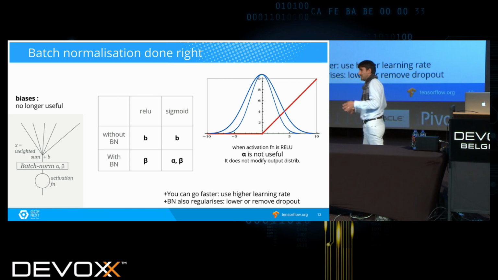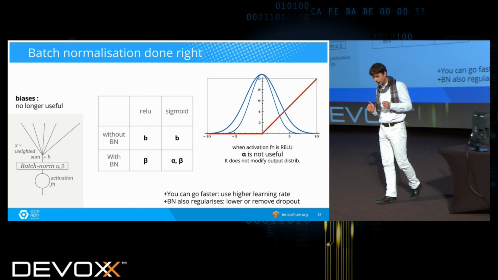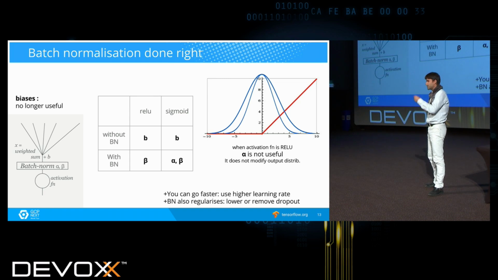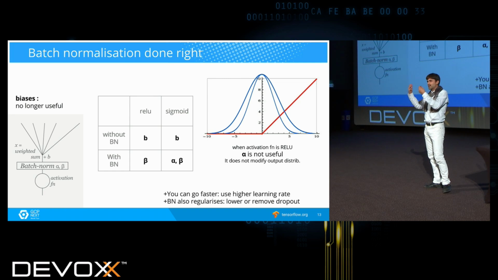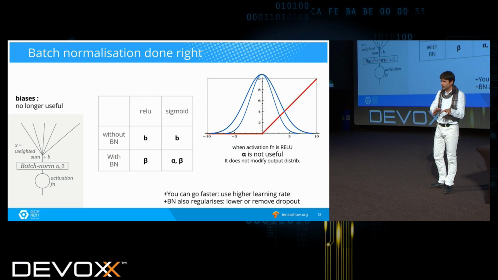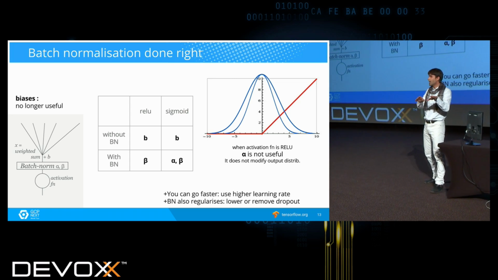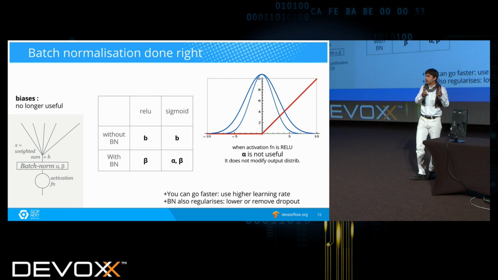So what is the end result? The end result is that the activations being cleaner, you can go a lot faster. And that actually for me is even a little bit of a problem, because it means you can get much better results, but you actually have to change your learning rate to get them. You need to use a faster learning rate. That's a good thing, of course, but it also means that when you apply batch norm, the learning rate that you had previously doesn't work so well anymore, and you have to find a new learning rate that works better.